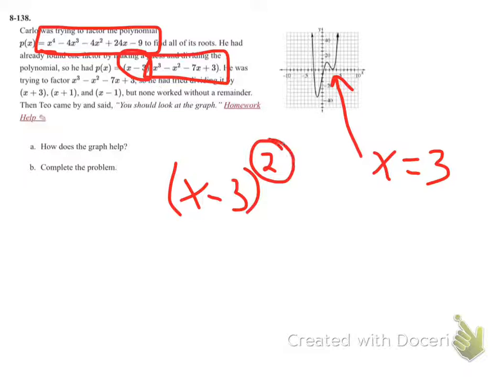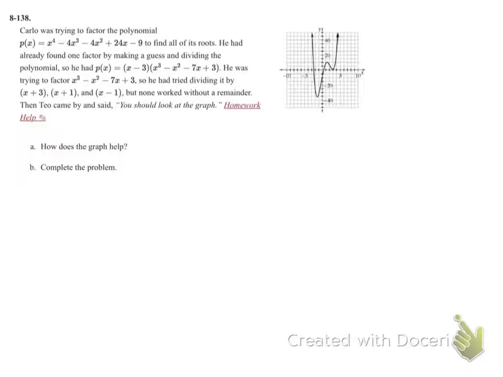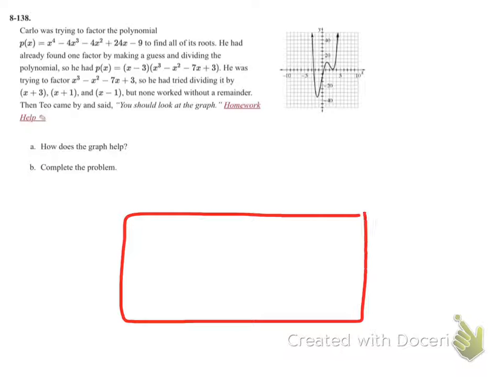since it's squared, you need to divide it again by x minus 3. So I'm going to go through and take the resulting trinomial, this one right here, and divide it again by x minus 3. So if you want to pause it right now and check that out, go ahead and do that. All right, I'm going to run through this one then.